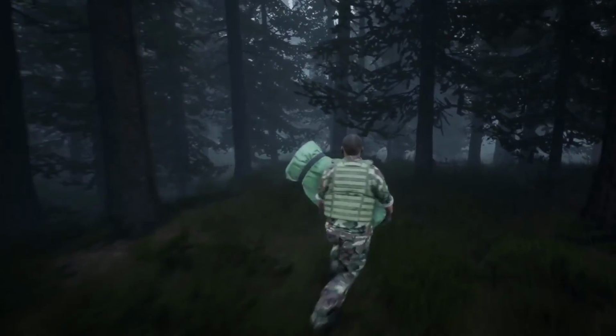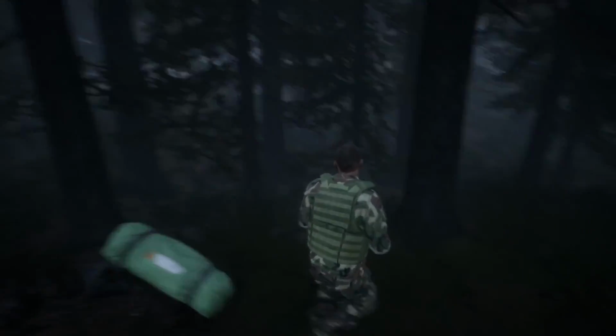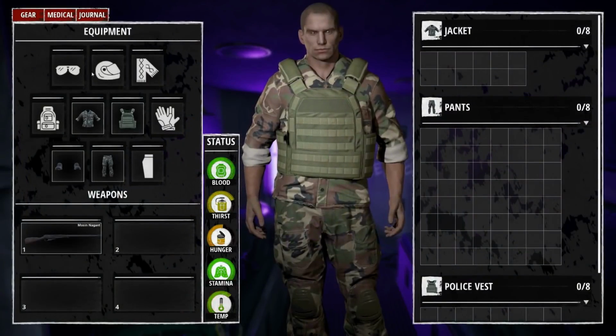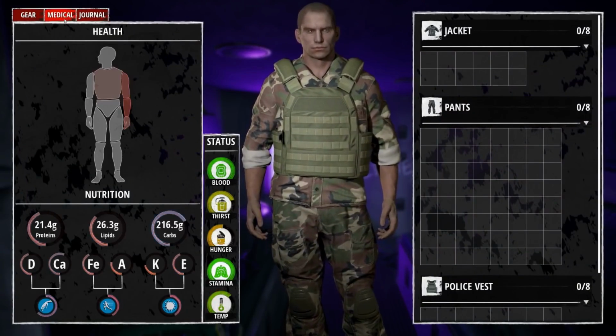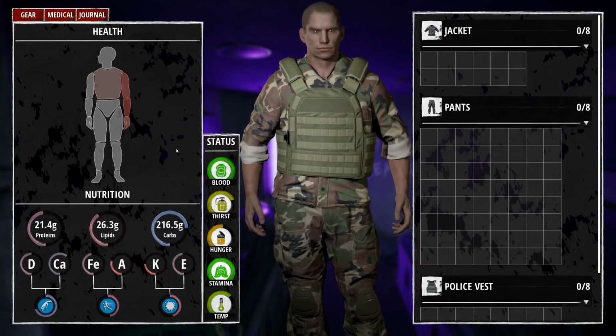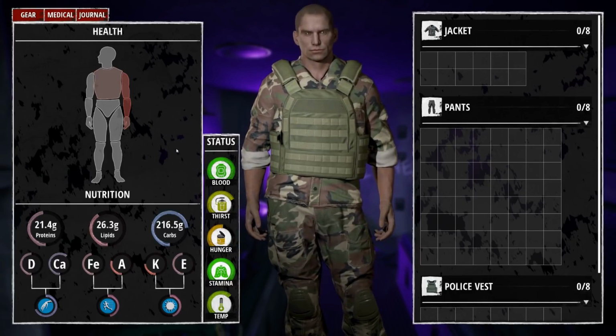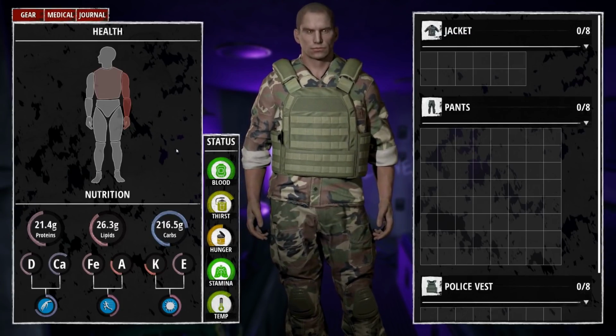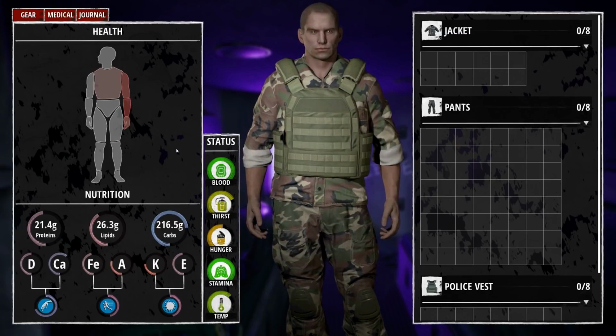We've made some progress on our medical system by implementing our new limb health system. In Dead Matter, your limb health is currently separated from your blood, which currently acts as overall player health. Only bleeding will truly affect how close you are to death. However, being forced to walk everywhere due to a sprained ankle is something that cannot be ignored in the zombie apocalypse. Your life depends on it.